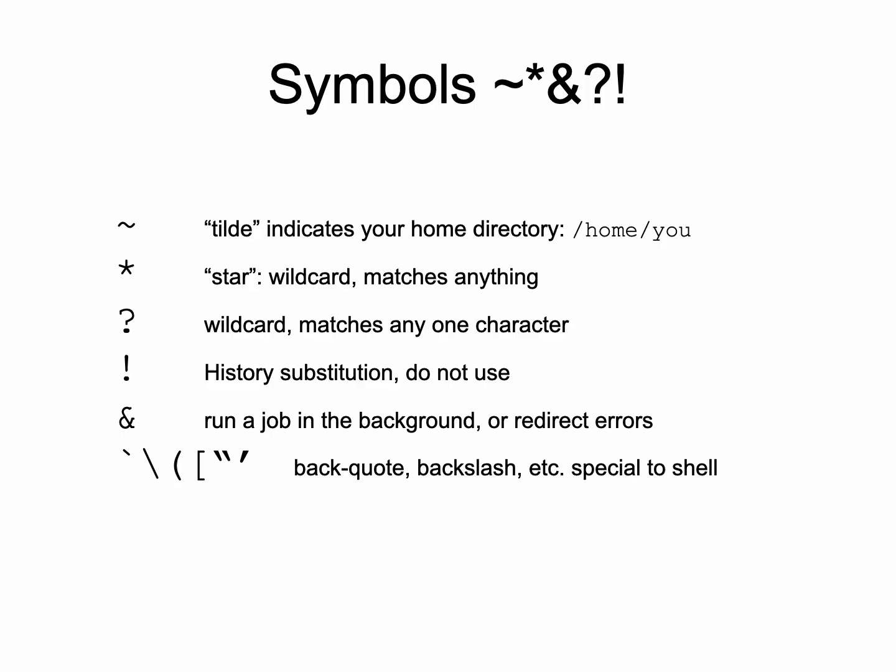So one thing I'd like to point out is that there are special symbols like tilde and star, question mark, exclamation point, ampersand, and these do different things in context. The tilde often indicates your home directory. One that I like is star because it's a wildcard and it matches anything. And sometimes these things even have different meanings depending on the context that you're using them in. So today we'll talk about how it's used in grep just a little bit.